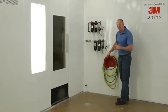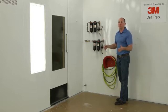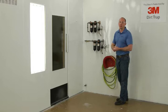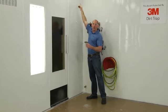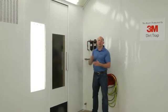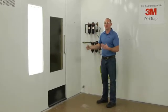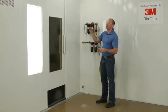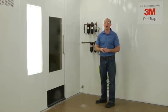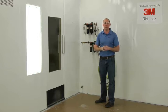Before you get going with actually wrapping the booth, you're going to want to get rid of as many removable items that are on the booth as possible, so that you can step in and not have to go over as many obstacles. Also, at the very top we have a small hole coming into the booth, and this is common in many booths. My rule of thumb is if there's something in a booth that has a hole or an exposure, it's probably there for a reason. So whenever I come across something like that, if I were to wrap over it, I would make sure to cut that hole free so it has enough room for air to move in and out.